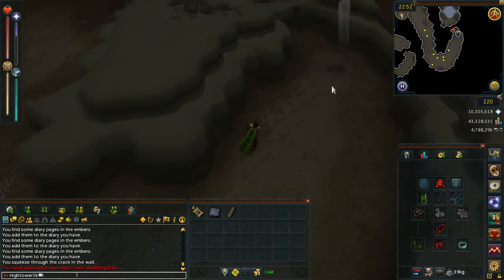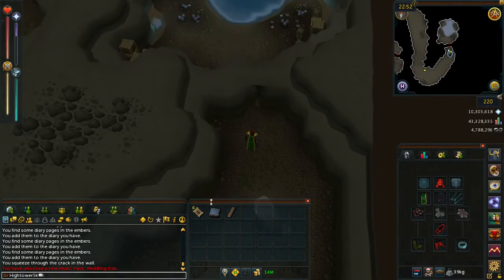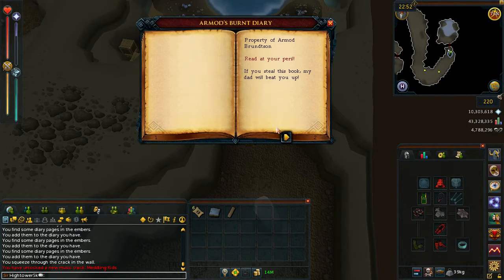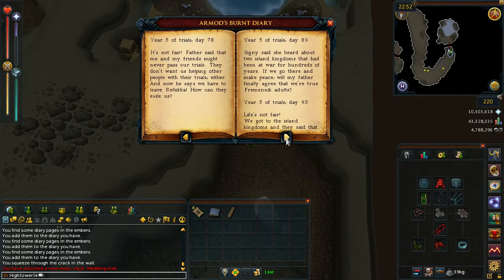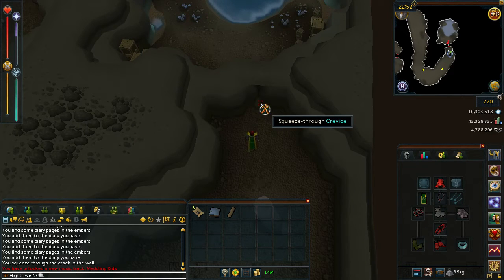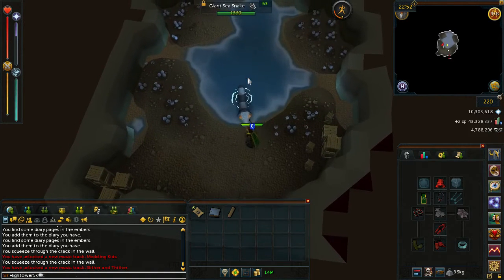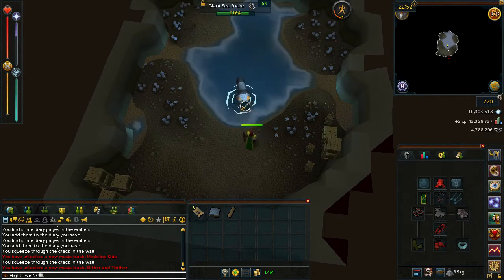Once you arrive round at the cave here, make sure you get ready for combat, because this next stage is going to be combat. Again, for some reason, if you've not read through all of the diary, go ahead and do so. Once you've done that, you then want to go ahead and squeeze through the crevice. And then out of the water, the giant sea snake will appear.